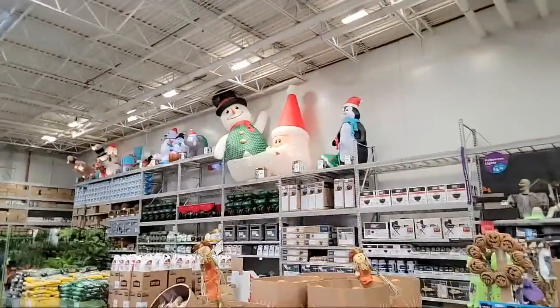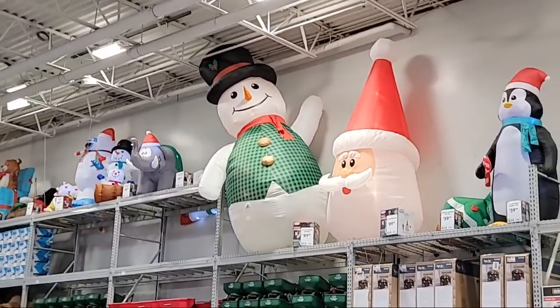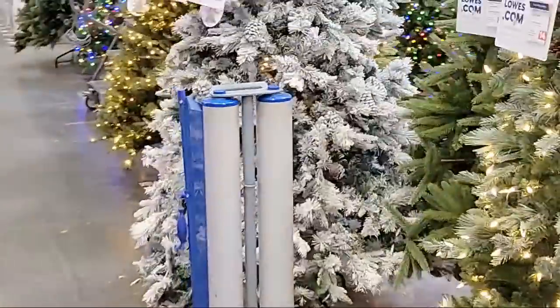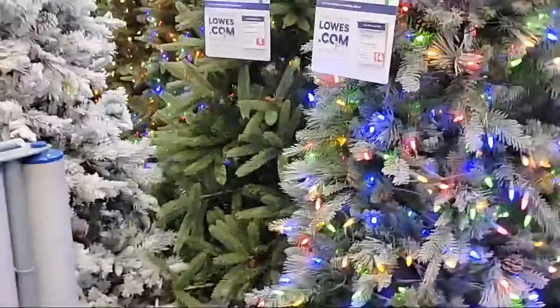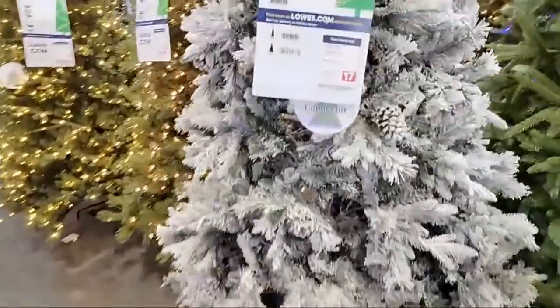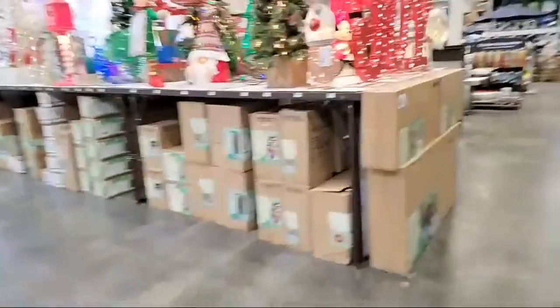Look at that big Frosty up top — that thing looks about 12 feet tall at $89. I used to get ones like that for my big display. I used to have 65,000 lights and a massive computerized display — check out my old videos going back to 2010, 2011, 2012. I like these trees that have a little bit of snow on them, like this pine cone one. Last year Lowe's, Home Depot, and Costco all had the best trees.